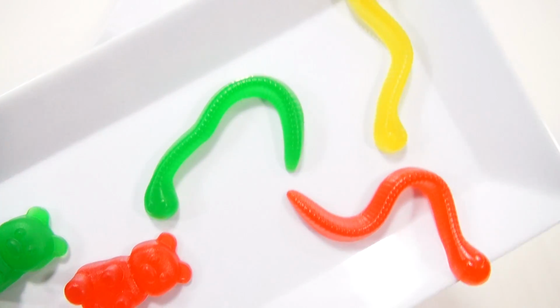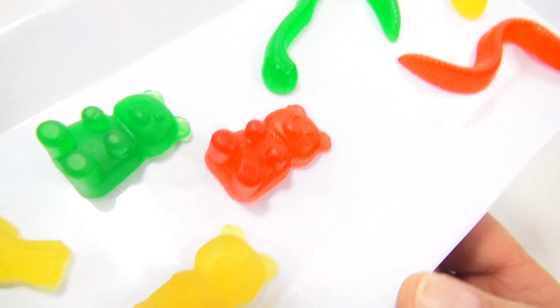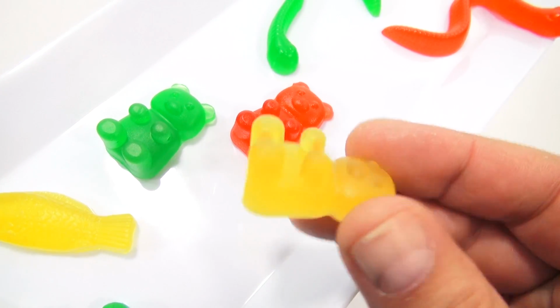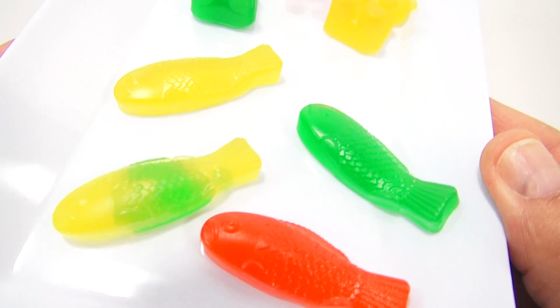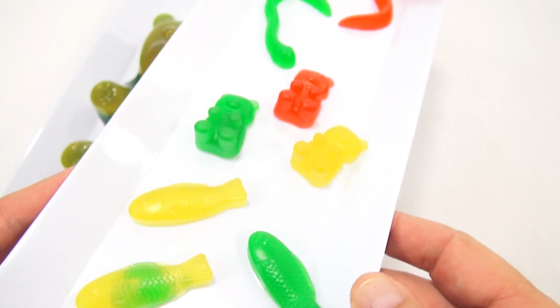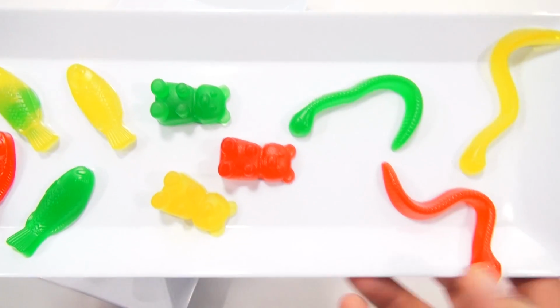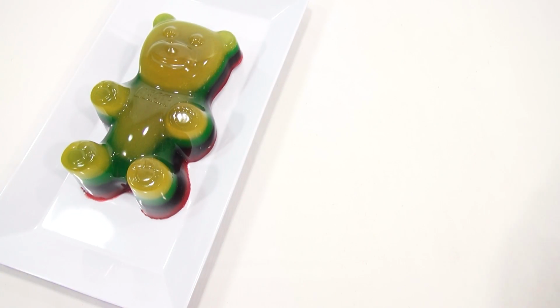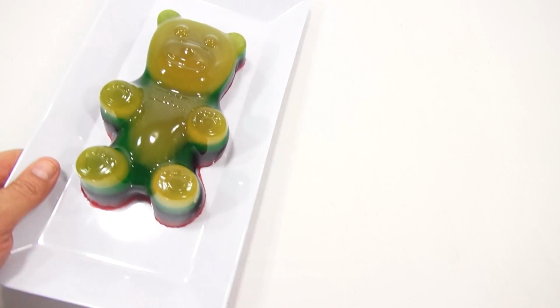There are some close-ups of all the smaller ones. They're nice and squishy. Really good detail. Look at the fish. You could see all the scales on that. Hopefully that wasn't too blurry. How's that? All right, and then now check out. Now I've tasted those, so I know they are good.